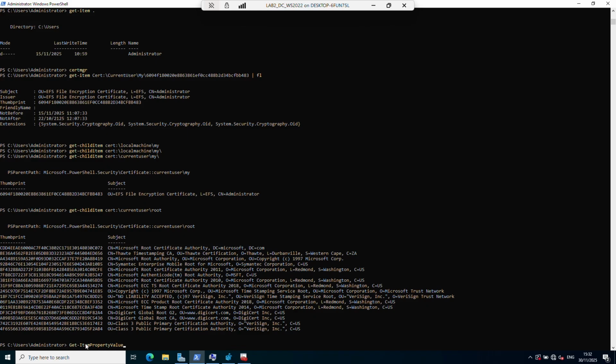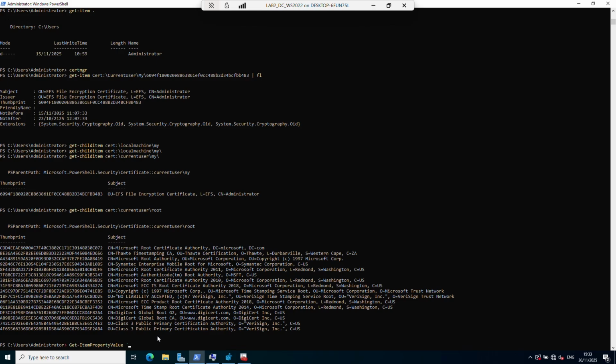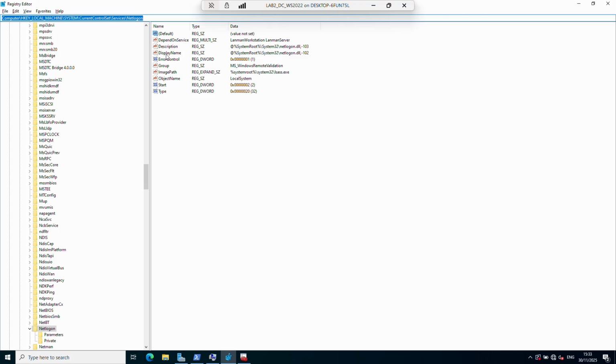So once I start the command, it is easier to just press tab to complete the name. And then the registry key location. Not quite sure if I can run it like this. And for example, Description.